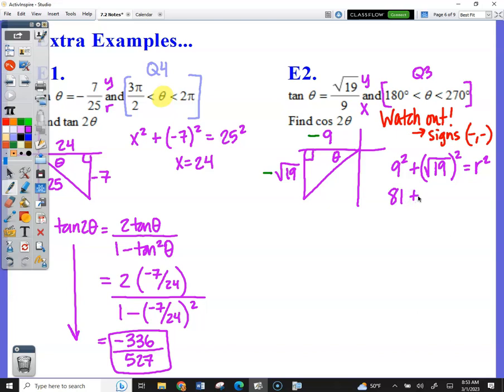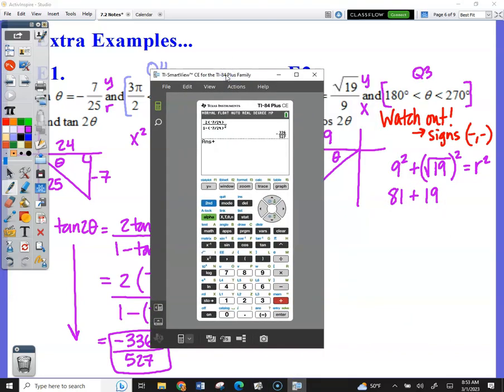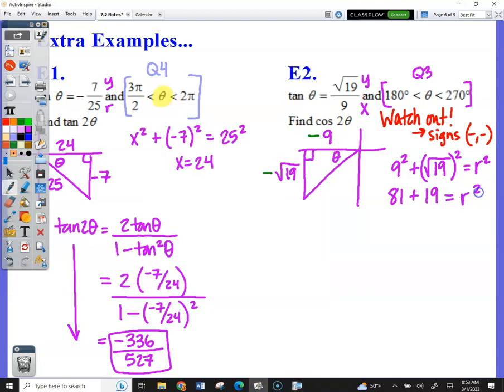Remember, when you square a square root, they cancel and you're left with just the number. And the good news is, if you forget that, because your mind is about to explode with information, you can type it in your calculator. If you type square root 19, come out of it, and then hit squared, it will tell you, hey, it's just 19. So if you forget that little concept that that's just going to cancel, then go to your calculator and type it in to check yourself. So 81 plus 19 is 100. So R is 10, right?